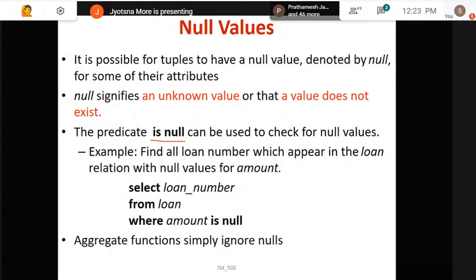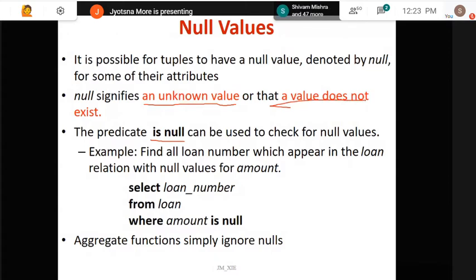I have already covered the point related to null, how to create values in a table as null using the keyword null. Instead of putting a value, you just put the null keyword, when the value is unknown or a value does not exist. Right now, I don't know the value for a particular cell. I may add the value later by using the update command for that cell. So at that time I can specify that value as null.